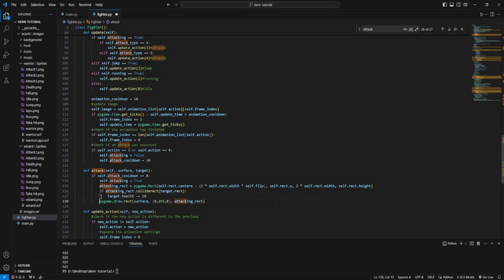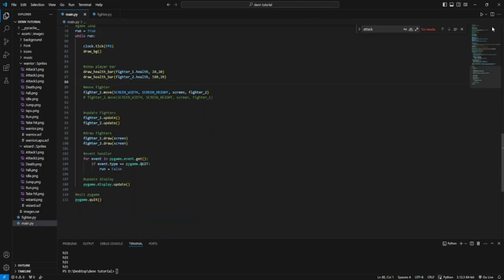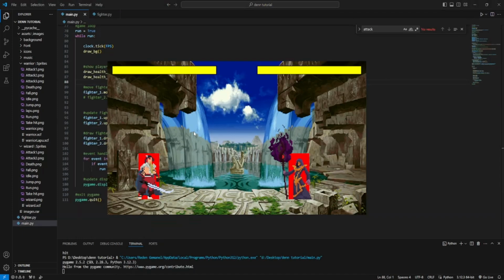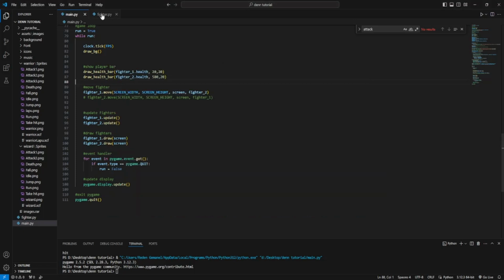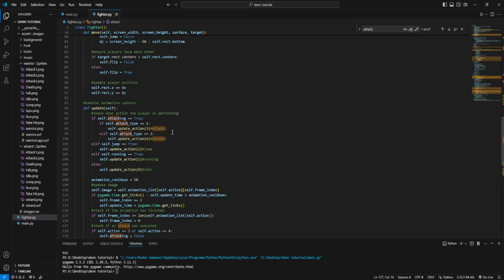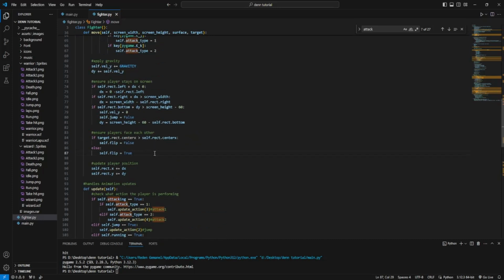You can see he just puts his knee up in the little jumping animation, and as I jump over him, he still flips around, so this back and forth flipping. When I move to the other side of the enemy, it's still working correctly. Okay, so that's a couple more animations added in.